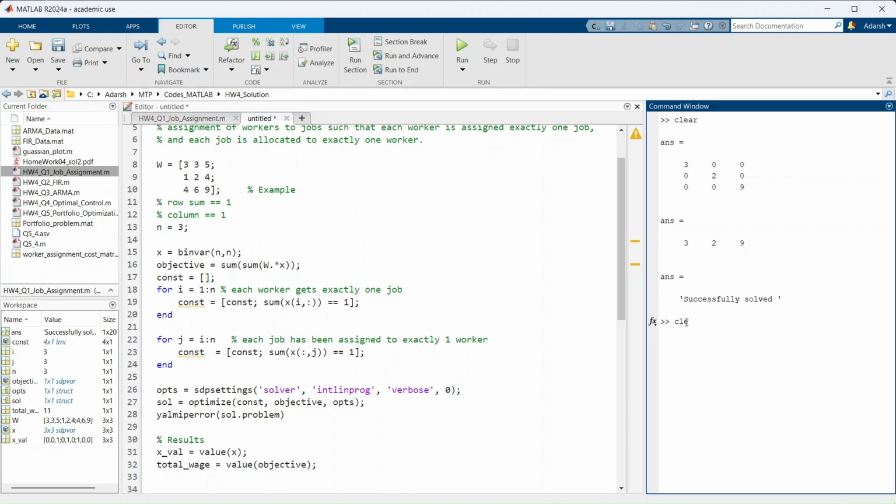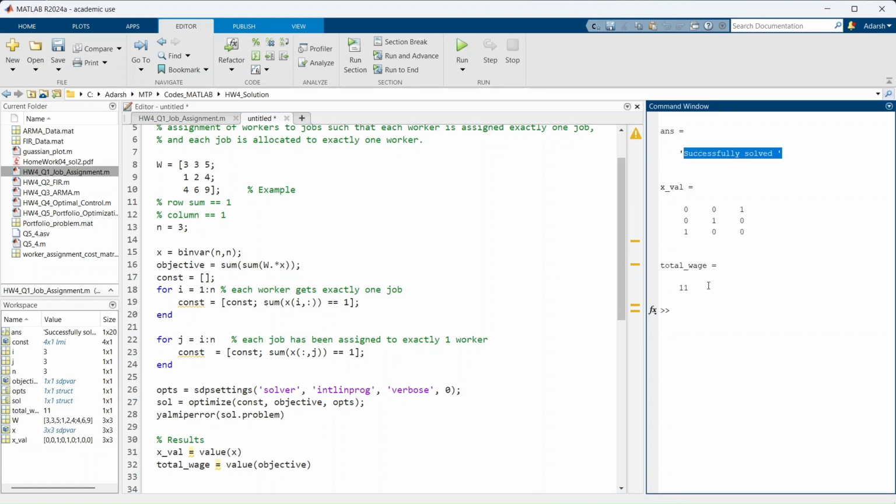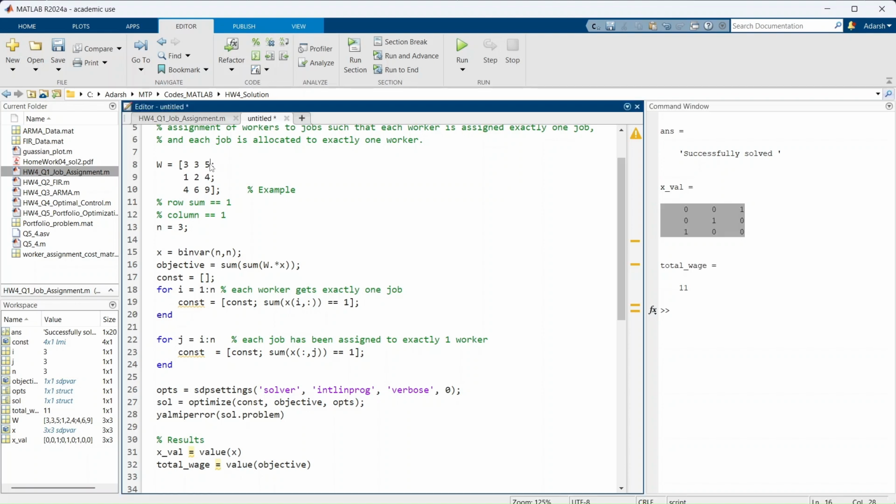Let us first clear the window. We'll now see here. It's successfully solved, and the optimal assignment is this. You can see the first worker has been assigned the third job, the second worker has been assigned the second job, and the third worker has been assigned the first.